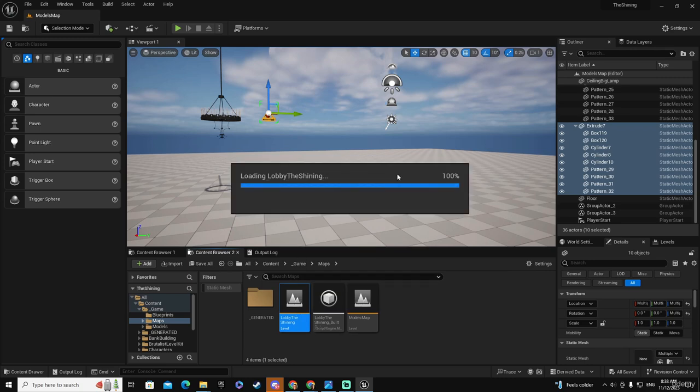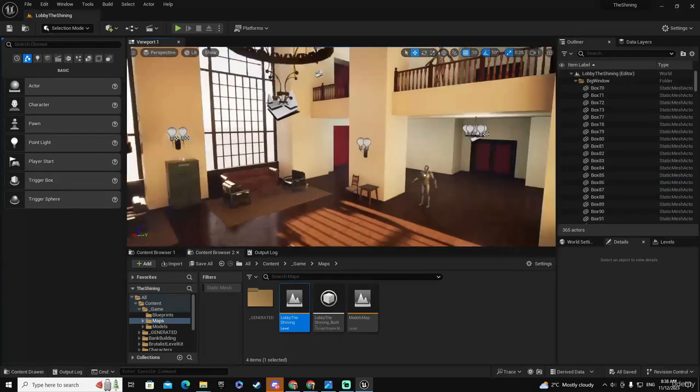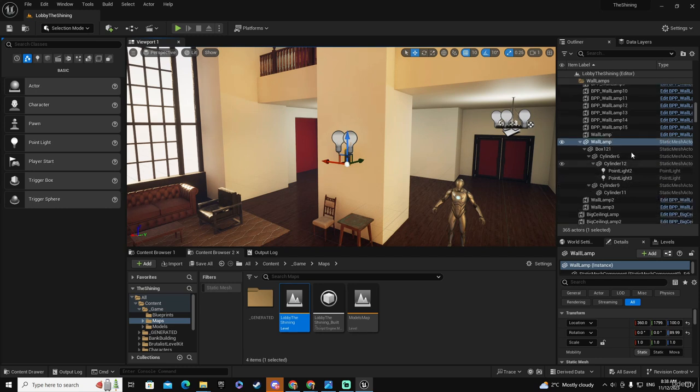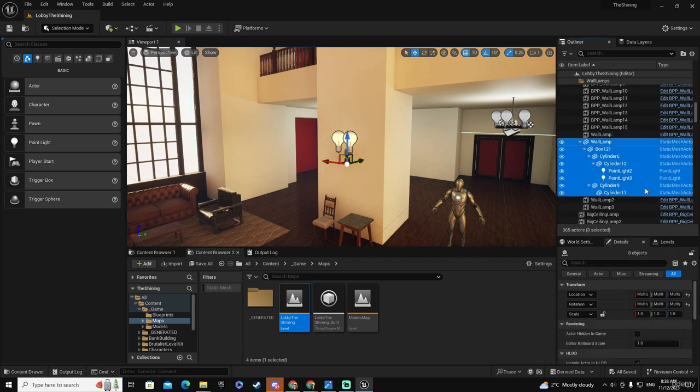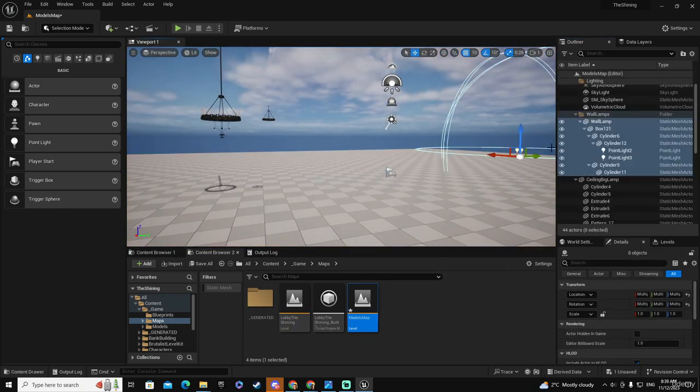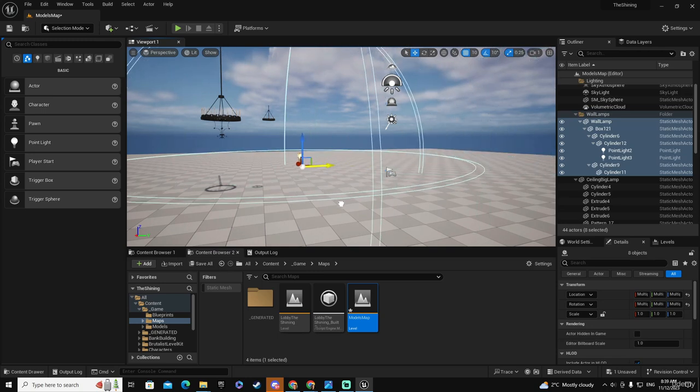Let's go back to the Shining, and the order I created, if I remember right, was this one, correct. For this one, let me select all the elements related to this lamp, Command Copy, again, Models Map, Command V, there it is.